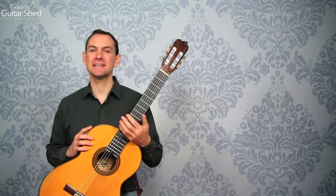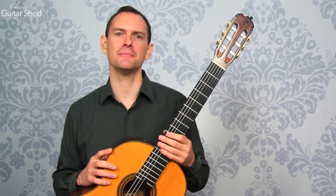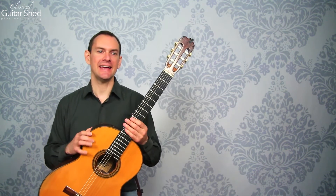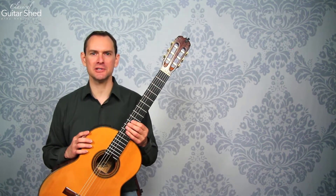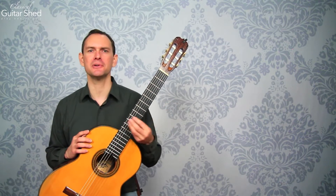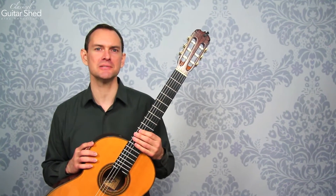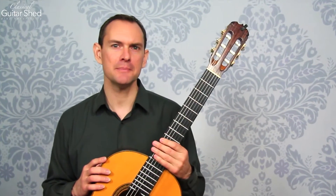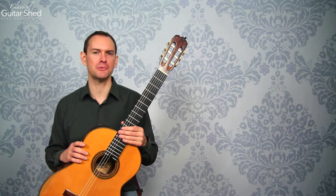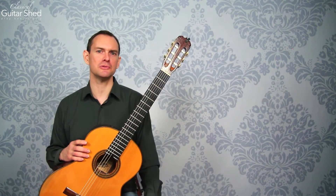It enables you to connect with music in other cultures and other time periods. It allows you to play the music that you love from the great composers that you're a fan of. It enables you to memorize music more easily and have a focus in your practice, along with all the health benefits that come from reading music. Reading music connects different parts of the brain in a way that nothing else can. They can actually identify a musician's brain on an MRI as opposed to a non-musician's brain. It's really good for the mind, the brain, the body, and the emotions — you can experience much more beautiful music.